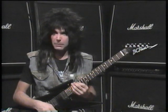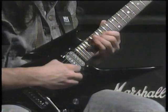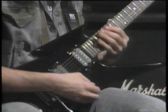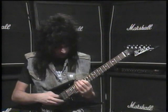Lick 12 is an E minor arpeggio, and it sounds like this. Number 13 is a D major arpeggio, and it sounds like this.